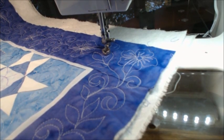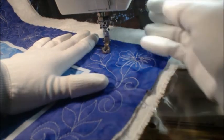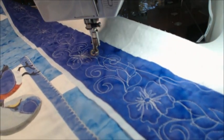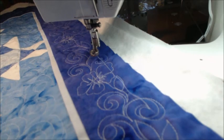And there it is. Our little bluebird border is done. I'll show you the border really quickly so you can kind of see it in all of its glory. It's nice.